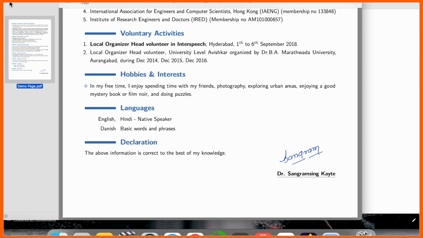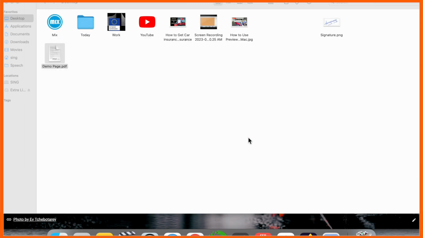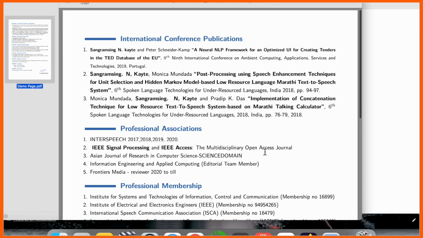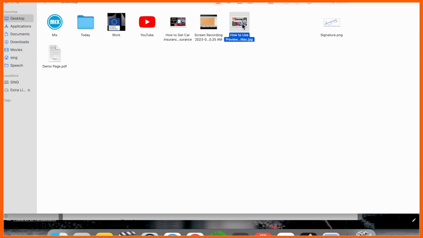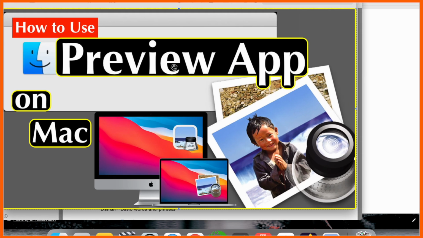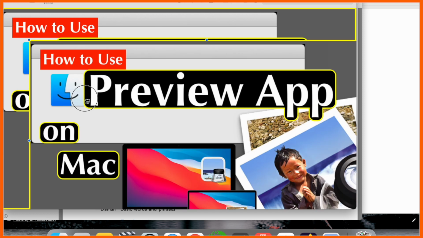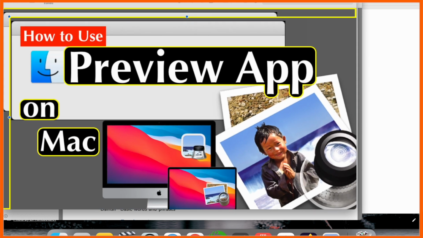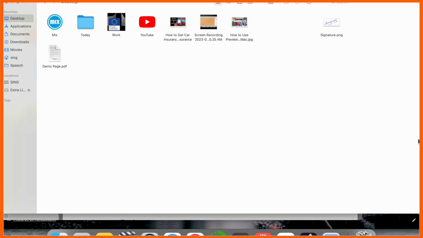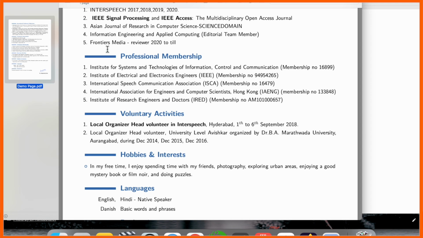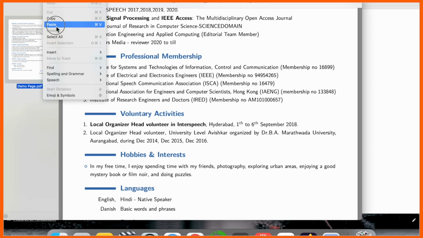You can add a signature to any PDF document, or any image also. If you want to add an image, just consider this is the image. I select this one, copy this one, and paste here again. So here two images are there. Again I copy this one, go back to the PDF file, edit, and then paste.